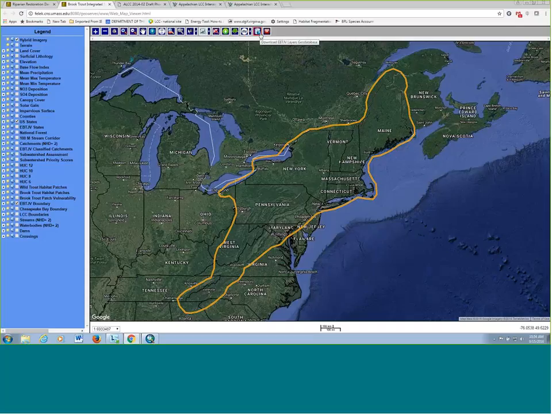This is another download tool that downloads specifically the Eastern Brook Trout Layers geodatabase. This may or may not be of interest, but you can also download those here through the download layer. What would be the difference between using that or just downloading the layer? No, it just well, this is going to download a geodatabase, and this is downloading GeoTIFF typically. So it'll be in a different format, but it's going to represent the same information.